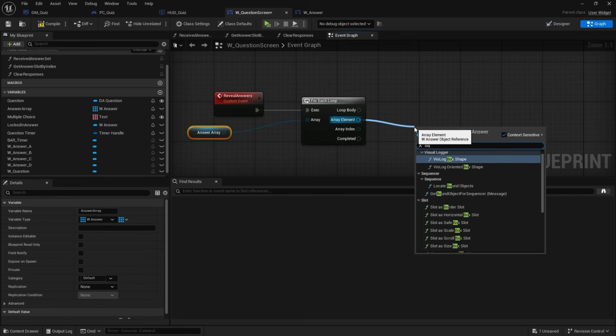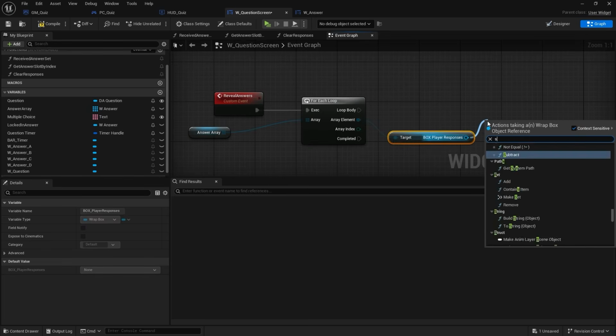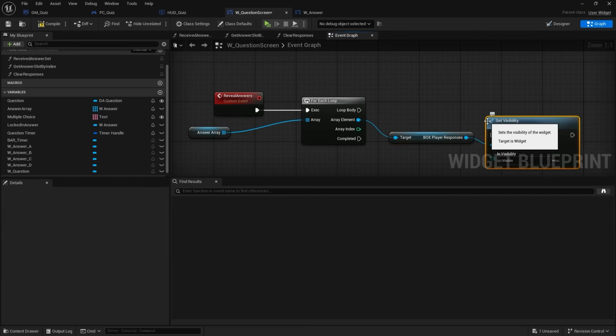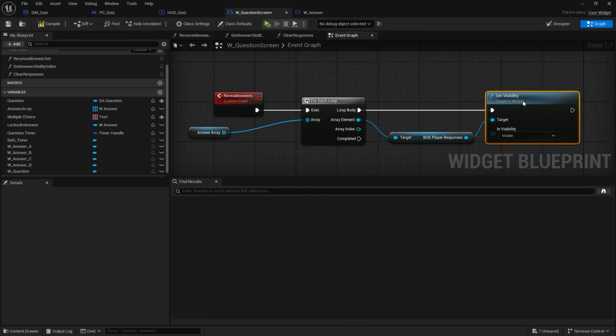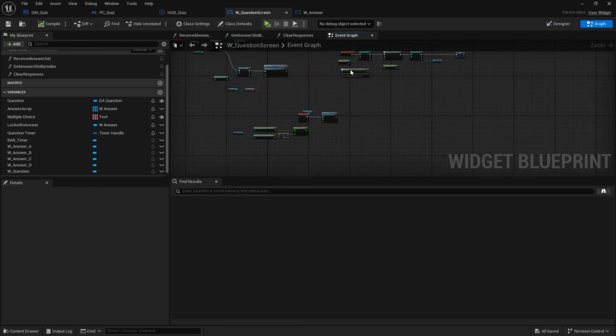Get the box player responses, set the visibility to not testable, self and all children. So let's take a look at that in action now. I think that's all that we needed to do.